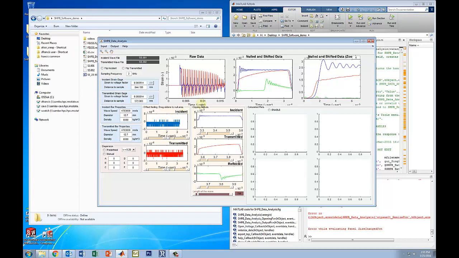The next 3 groups of plots is where you can shift the waves to line up. And again, this could be changed here by changing this value, or you can manually interactively move waves to make them line up.